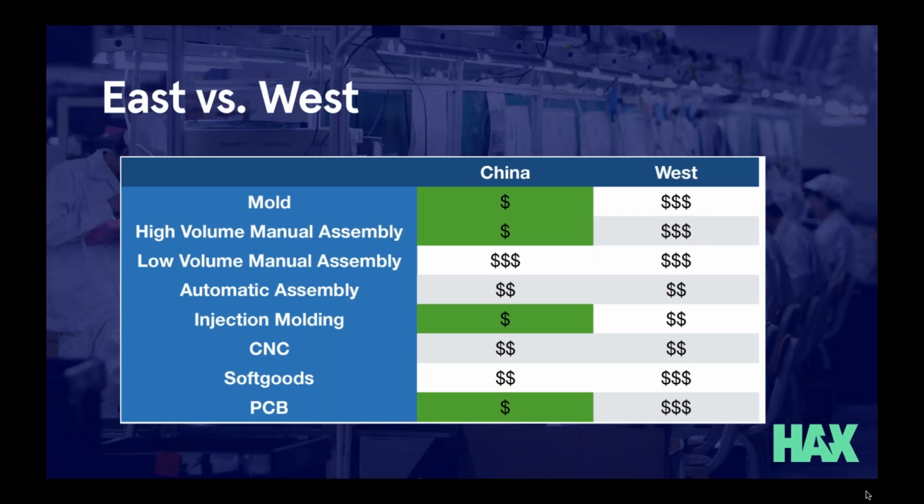And I think there are some things that China just wins every single time. They're just one of the best mold makers, injection molding, overall PCB scaling and development, the supply chain. There are some things that China is going to be the best at for a while, but also a lot of things that can be done in different parts of the world. And it's really around understanding how you want to manage your supply chain and how you want to manage it coming together.